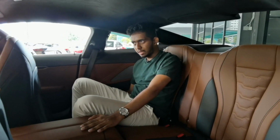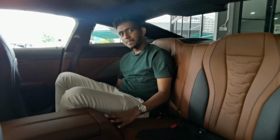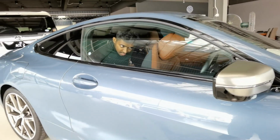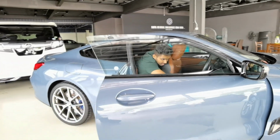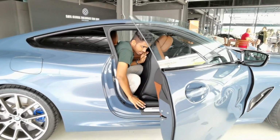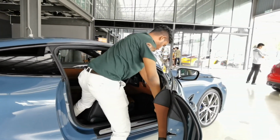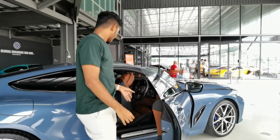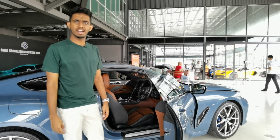How about now we take it for a spin? Let's go. Okay, getting out of the back seat is a lot easier said than done. Oh shit. Oh no. Oh, I hope I don't scratch or die or anything. Whoa, that is not the right way to get out of the back seat of any car. But if you can hold on to the door and your door doesn't fall off, you should be fine.